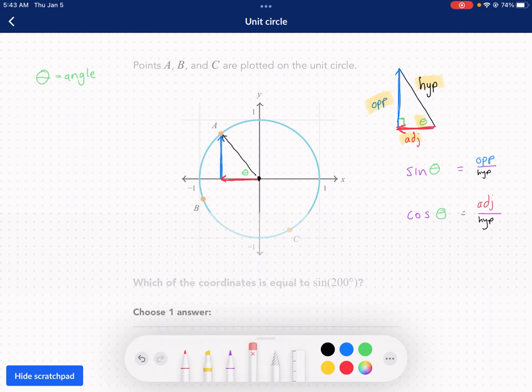But 200 degrees, we already know that this is 0, this is 90, this is 180. So 200 degrees is just going to be a little bit beyond 180. Actually, 40 degrees more will take us to 200 degrees. So we know B is the location of where 200 degrees is. Okay, that gives us some indication of what we're looking at. So we can ignore A. We can ignore C. Those two are out. Just knowing the degrees helps us.